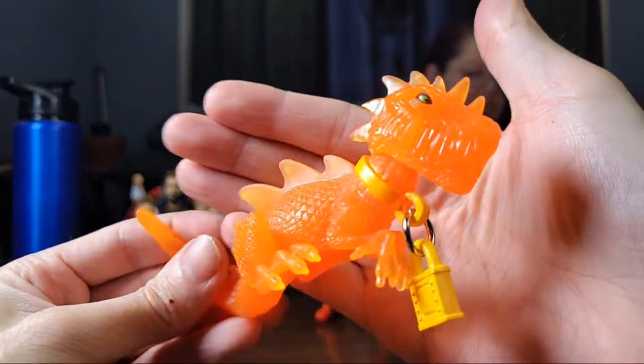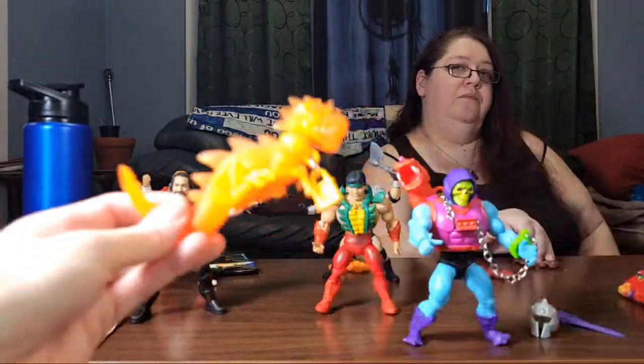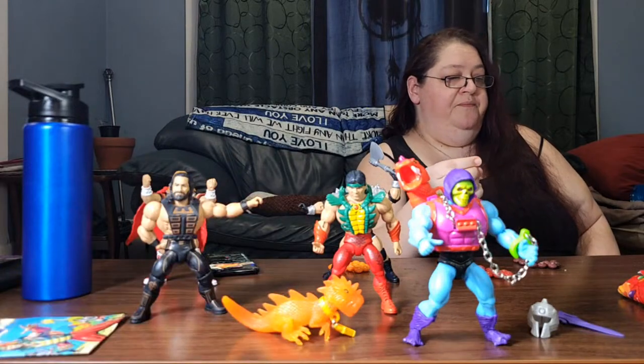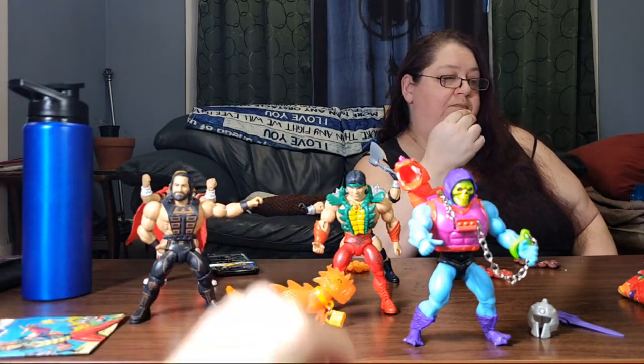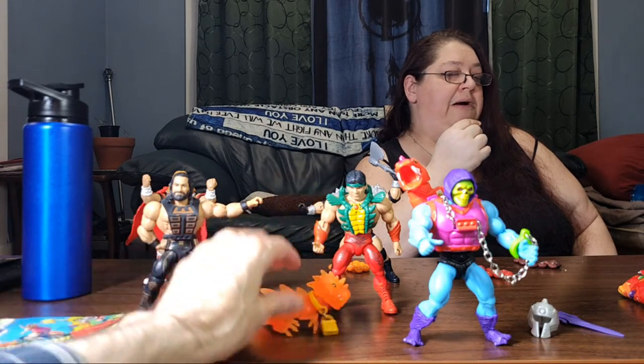Very happy that I got this guy in the line, because this is one of the ones that I wanted, like one of the top ones that I wanted. So very cool that me and Mike were able to find this figure and kind of score it and put it in the box.